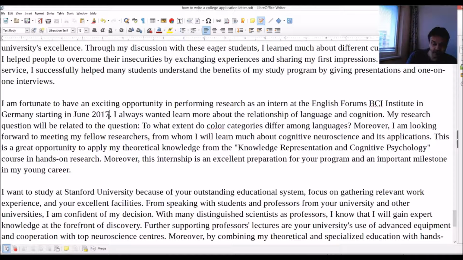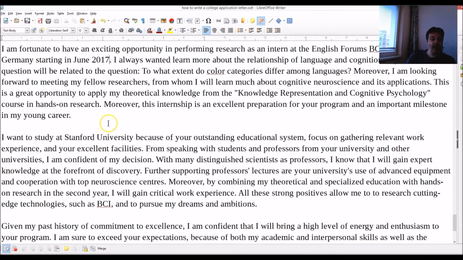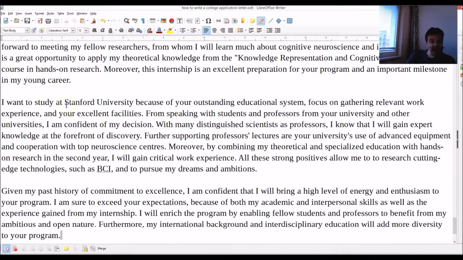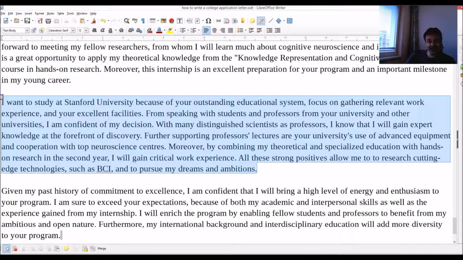And then another one here. Internship. They're doing an internship that will show them this and this and that. Again, I want to study at Stanford because of your outstanding system with many distinguished scientists. Now, I would have been tempted to put some detail in, what exactly, but still, that's the general idea.